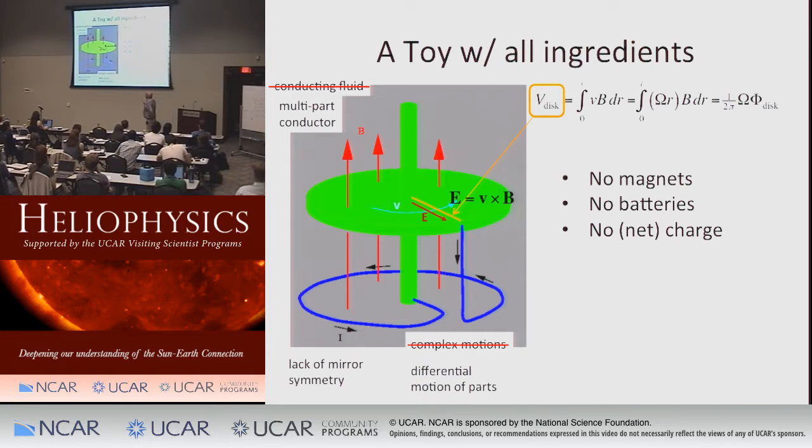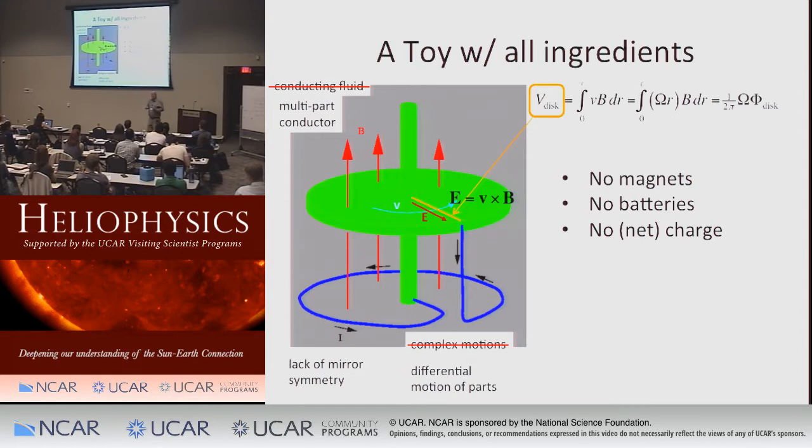Before we do any math, let me just complete the story. I've put a wire between the rim and the axle, and so this electric field is going to drive a current. That current goes from the rim back to the axle and up. Have an electric field, have an EMF. It looks like a battery, but it's not a battery. That current generates a magnetic field upward. I started with a magnetic field upward, and this created a new magnetic field, making it stronger.